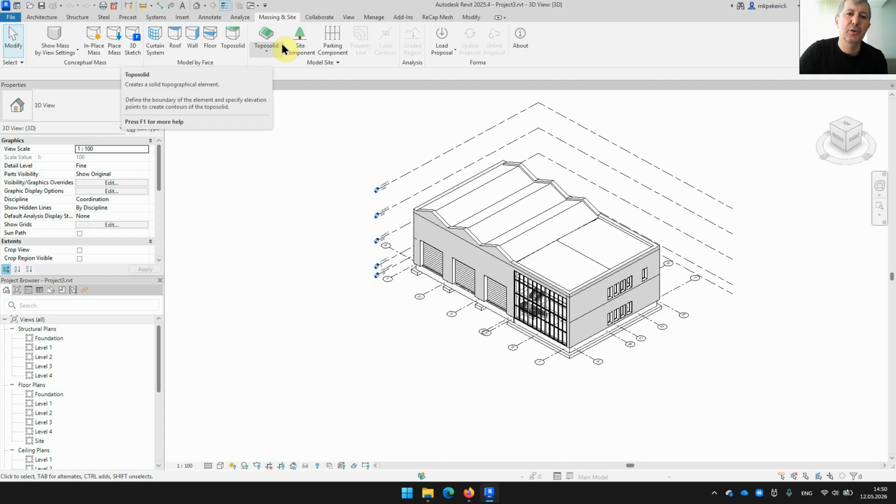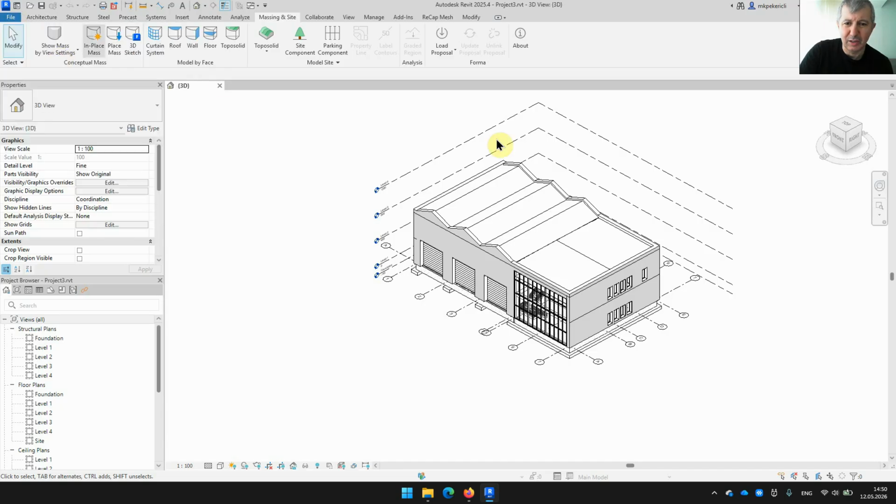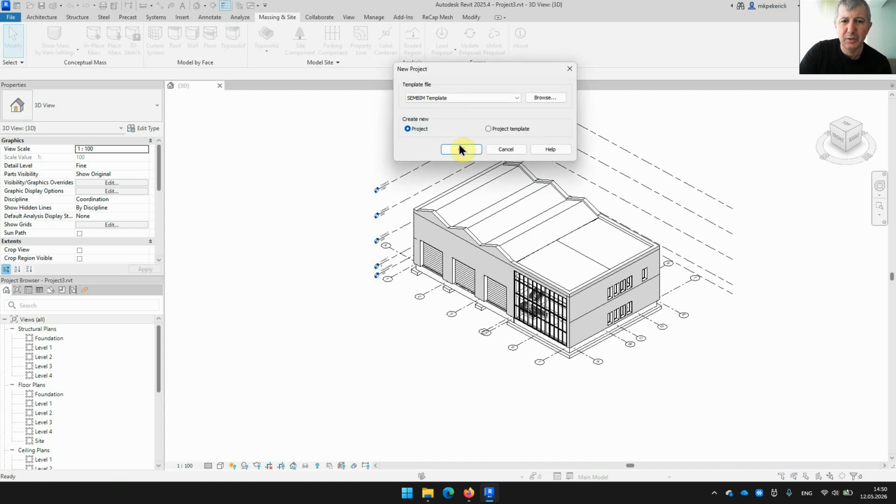So for that purpose, we use this command called toposolid. So you can create a toposolid from sketch, or from an import. So let me quickly show you how it works, but with a new project, let's say. And meanwhile, we will continue working on that one.